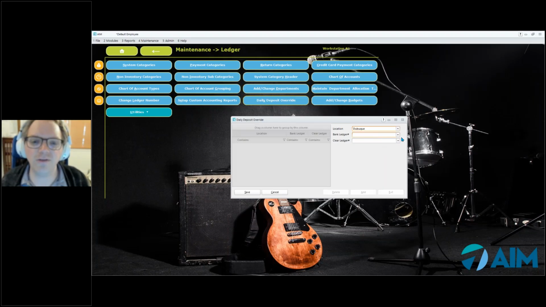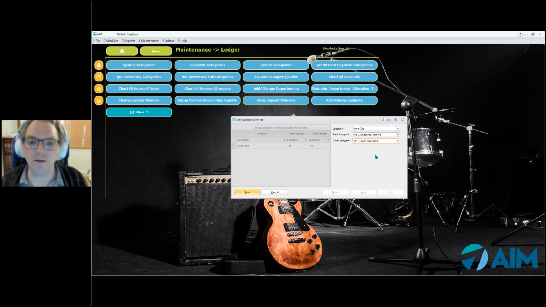You could come in here and you could say that for the Dubuque location, the bank ledger, where it's going to clear to, or deposit to, is 1081, and the clear ledger would be 1091, and you would save that. And then let's say that for your Iowa City location, that's going to clear to, or bank deposit to, 1082, the checking account number 2, for that same clearing account.